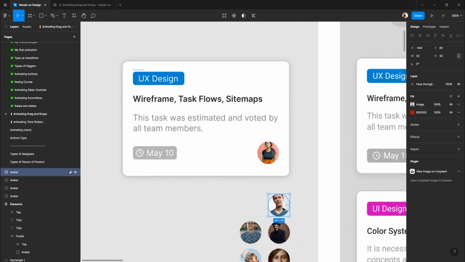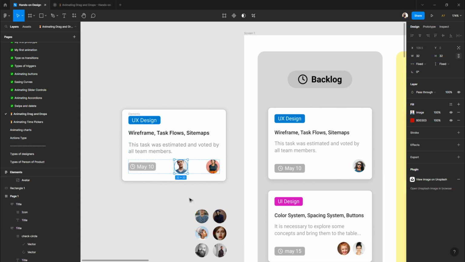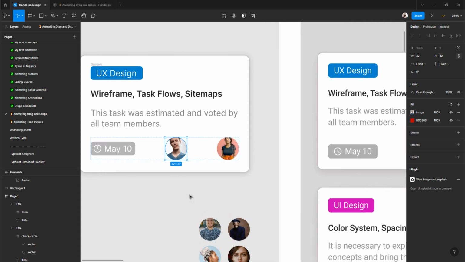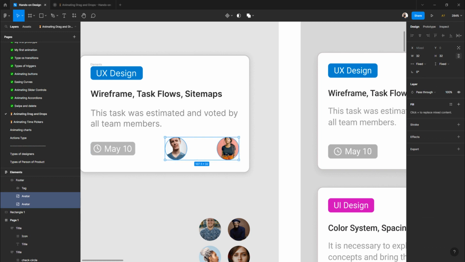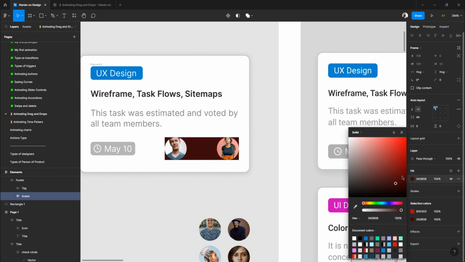And also, it's a problem when we have more than one person inside of the card. See, in this case, what is possible to do is select those two avatars, Shift A for auto layout. You can call it avatars because we have two avatars here. We can apply some color just to see what we are doing.